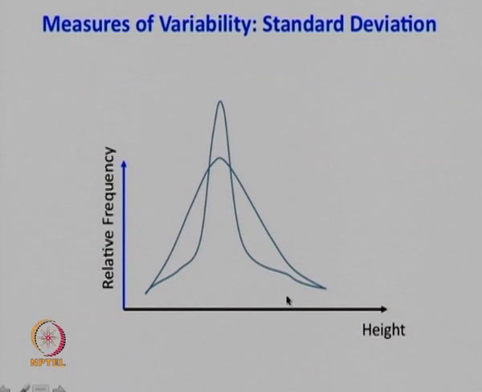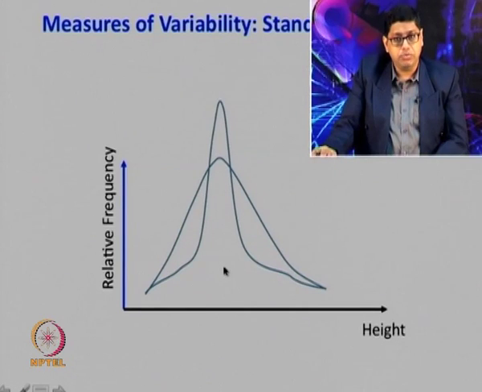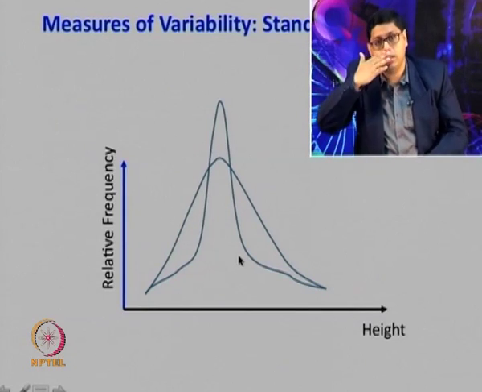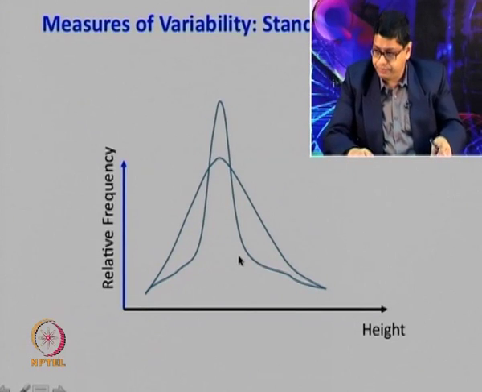What you can clearly see, these are two distributions. In one of them there is a much more prominent peak in the middle and the other values are less prevalent, versus the second distribution, which is much broader. So in other words, if we calculate the standard deviation, the standard deviation for this population is going to be smaller than the standard deviation for this population. So this is what the variability will convey.